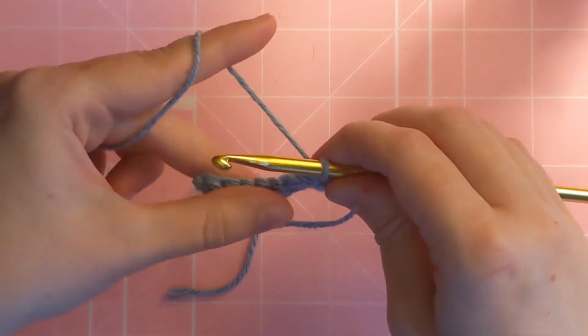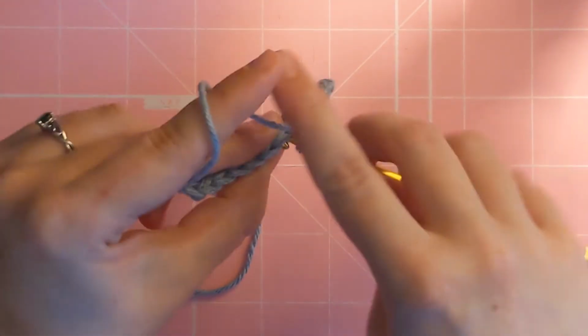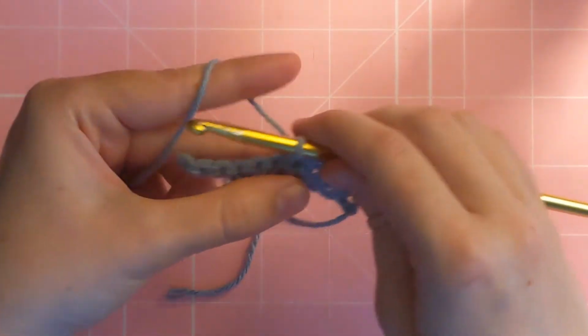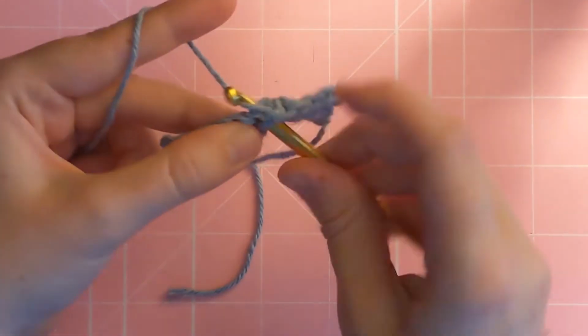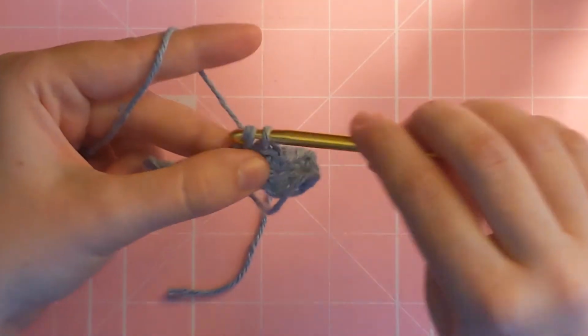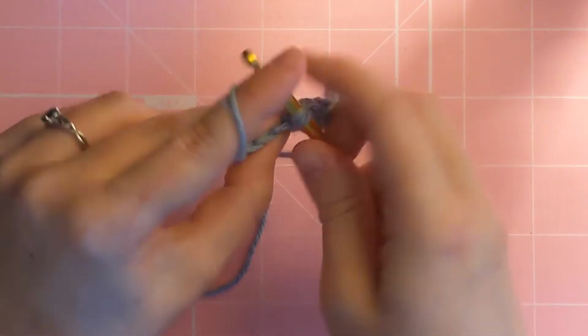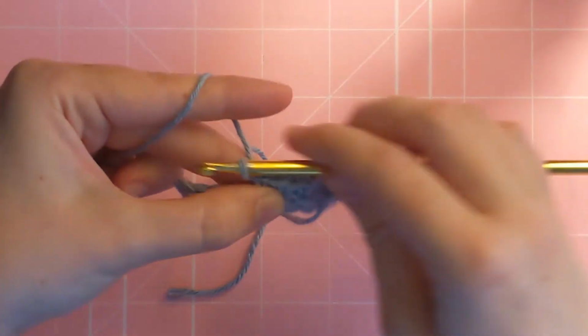So you're going to want to go, I'm going to say about 30 rows, depending on the circumference size of the item that you're going to be using this for. And we'll just continue that same way, and we'll check back in once you're done with that.